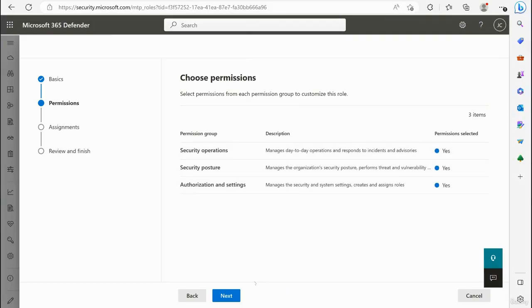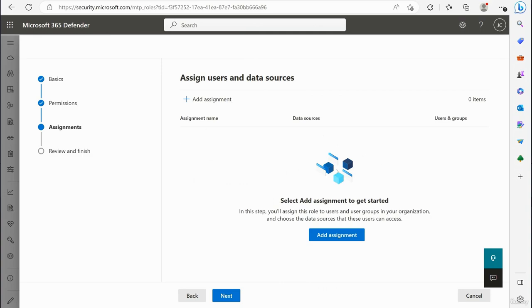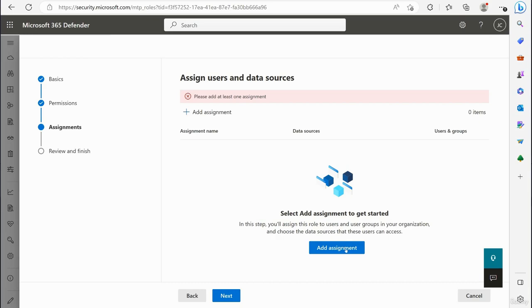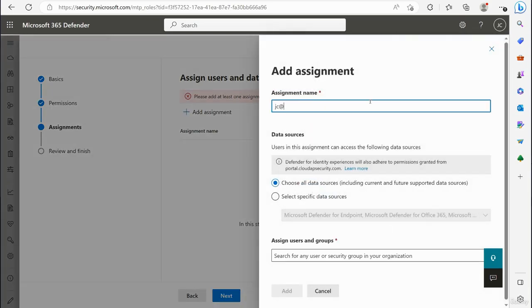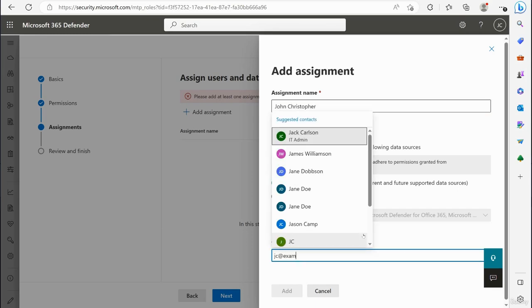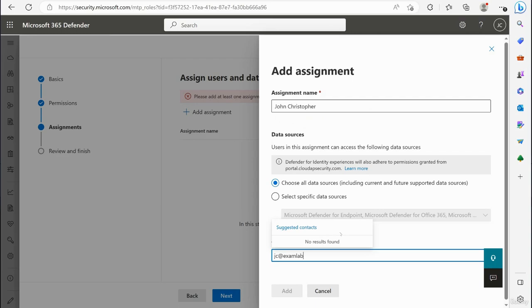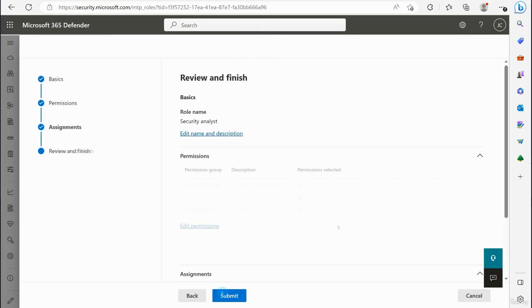So there you go. We've configured what we wanted. We can click next now. And if we wanted to assign somebody this role, we would do that here. I forgot, we do need to assign somebody. So we'll assign myself, even though I actually have global admin rights, but I'm the only one with the license right now, so that's why I'm assigning myself. And then from there I would select, there we go. It's being slow to load me for some reason, to find me, but there it is. So we'll add, and now we'll click next.